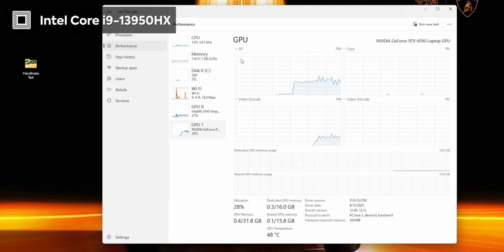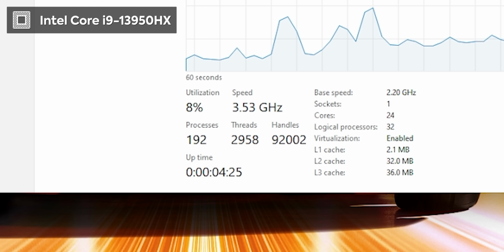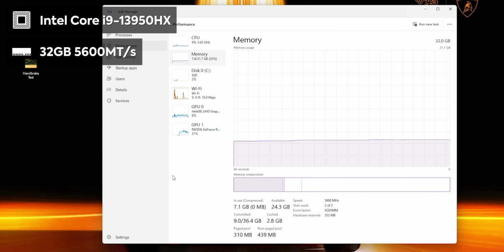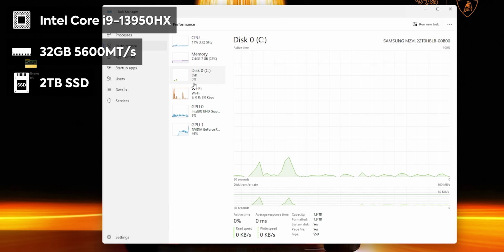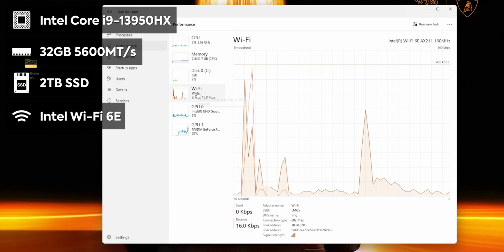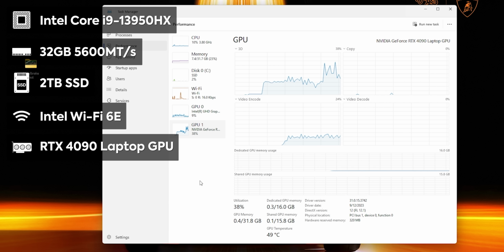The performance though is very good in theory. In here we have a 13th gen Intel Core i9-13950HX. That is 24 cores and 32 logical processors in a freaking laptop. It goes up to 5.5 gigahertz, so that's fast. We also have 32 gigabytes of 5600 mega transfer per second RAM. For storage, we have a 2 terabyte Samsung drive, Intel Wi-Fi 6E, and of course, our RTX 4090 graphics, which is a 4080, but the mobile version.